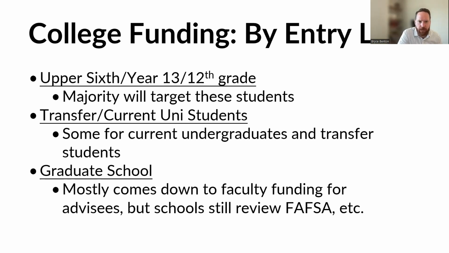So, college funding by entry level. This depends on whether you're applying for undergraduate, transferring, or maybe applying to a graduate program. I think most of you are probably at the undergraduate level, or looking to apply after you graduate from high school. The process might be different, right? If you're applying as a first-year student, as opposed to applying as a transfer student after attending another university or college, they might offer different levels or different types of funding to first-year applicants versus transfers. For graduate school, it could be different as well. So that's an important distinction to keep in mind.